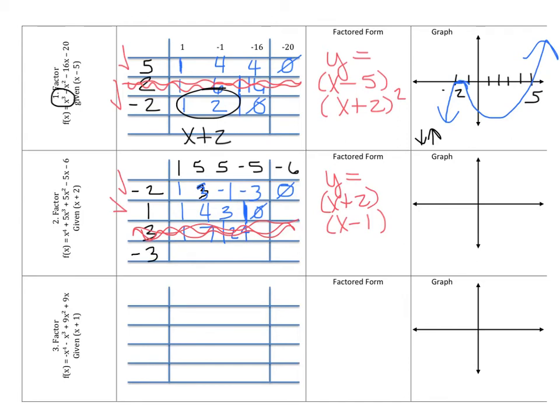Let's try negative 3. Again, drop down the 1. Negative 3 times 1 is negative 3, plus 4 leaves us with 1. And then this time, negative 3 times 1 is negative 3, plus 3 gives us a remainder of 0. Yay! Third root found, which is x plus 3. Now, since we did end up with 2 terms remaining at the end, this is indicative of the binomial x plus 1. And so that serves as our fourth and final factor.